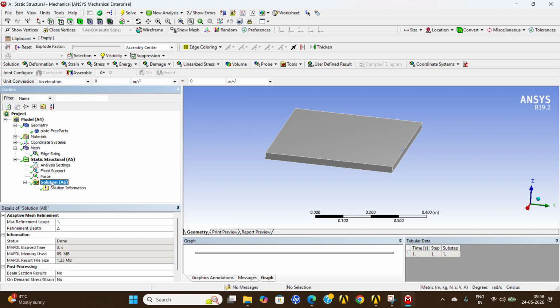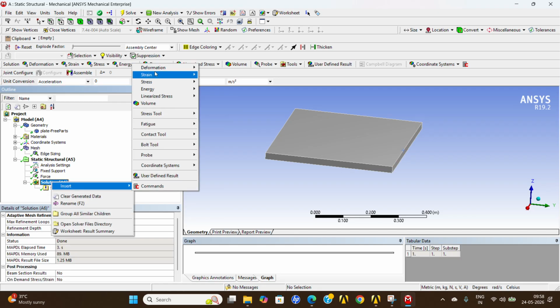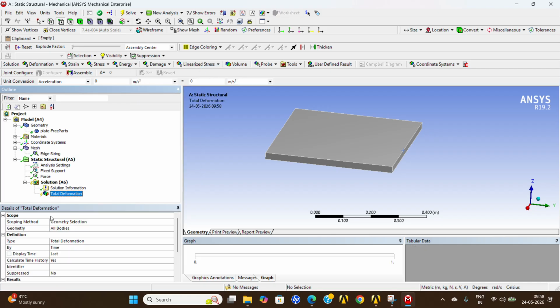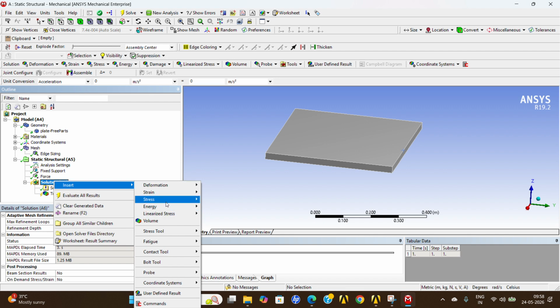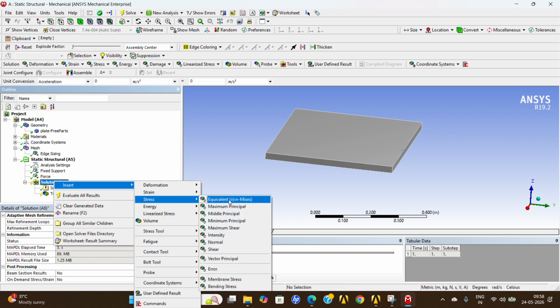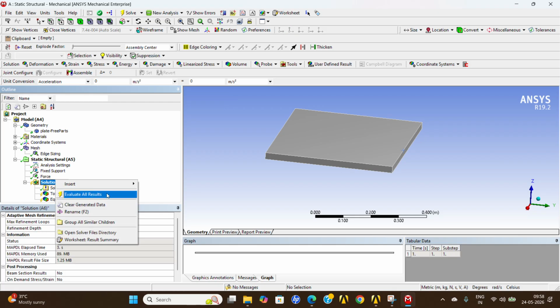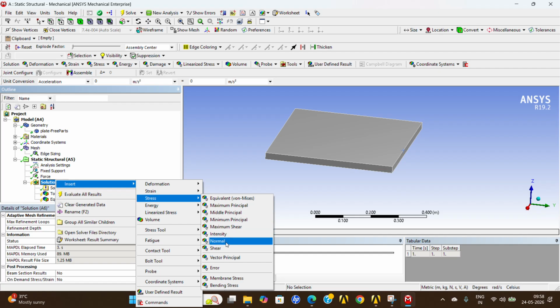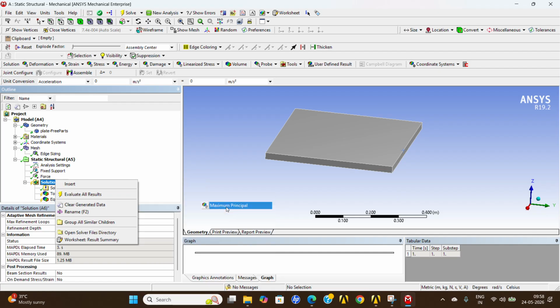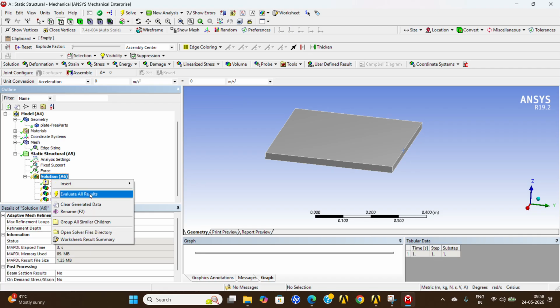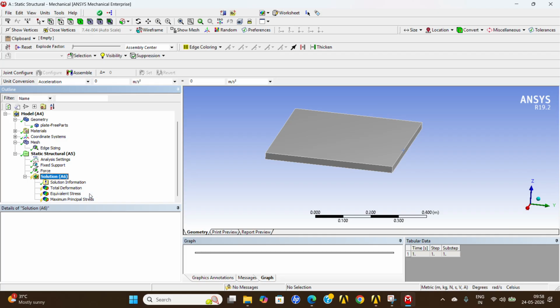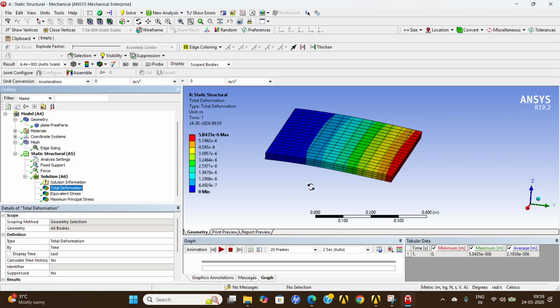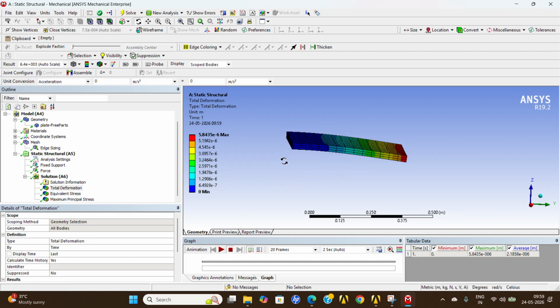Then the result depends on this condition. We are applying the load for the aluminum wheel. What is the deformation that will be displayed here?